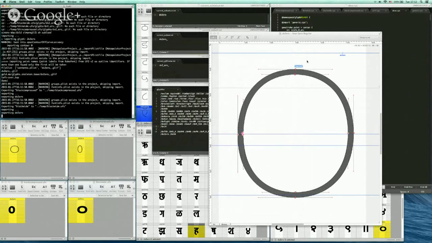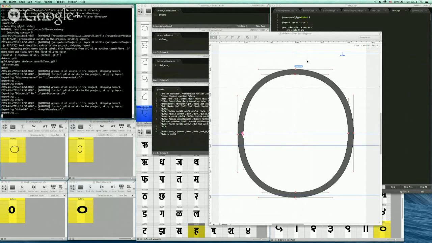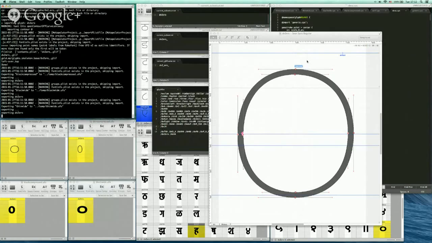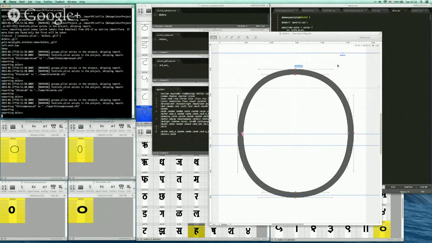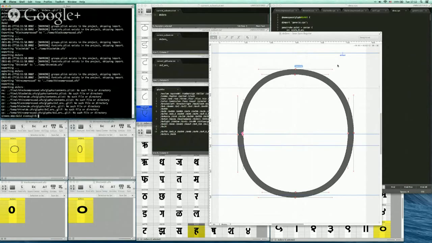I always have to wait until it's finished, otherwise RoboFont is interfering with the updating procedure, and it would have to close all the files again. So I'm waiting until the loop is through and then switch over. Okay, something is not right.